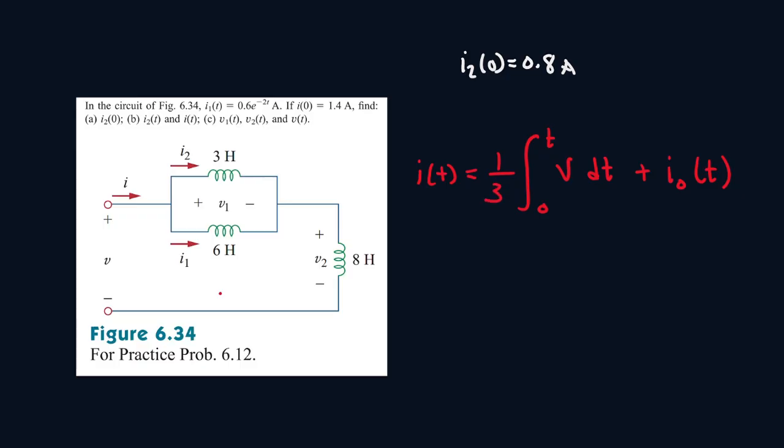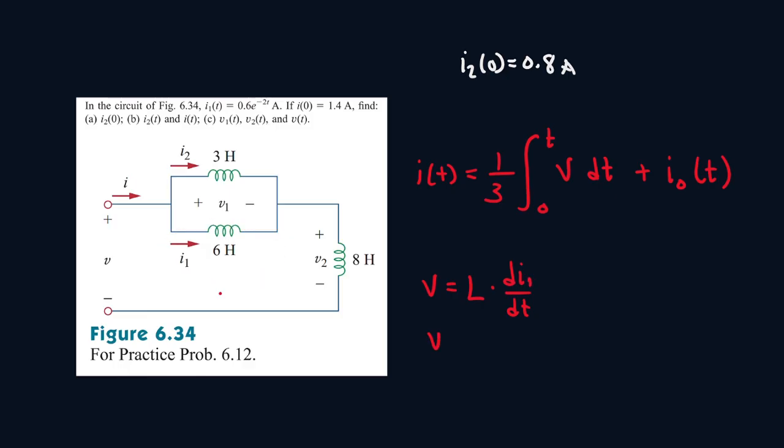We have to find a formula to represent the voltage through here. So we know what the voltage passing through the inductor is going to be. It's going to be V1. Okay, so this V1 represents the voltage at this point, but it's also representing the voltage at this point as well. So since V1 is the voltage here and here as well, we can use this to our advantage. To find the voltage passing through an inductor, it's the inductor value times the change in current over the change in time. So we know the current here, so we know what I1 is.